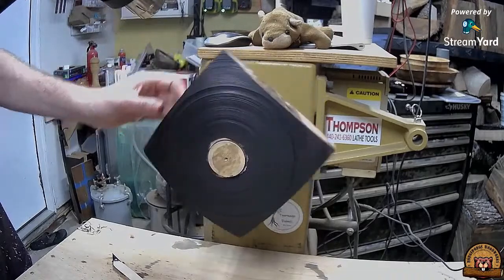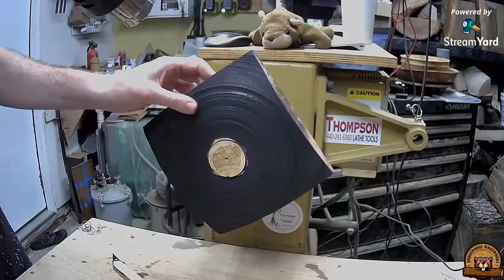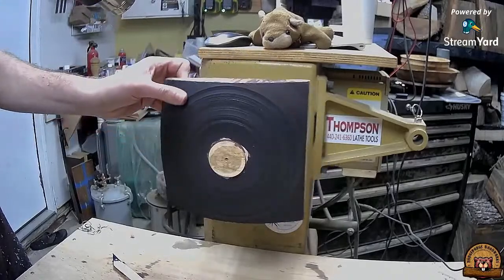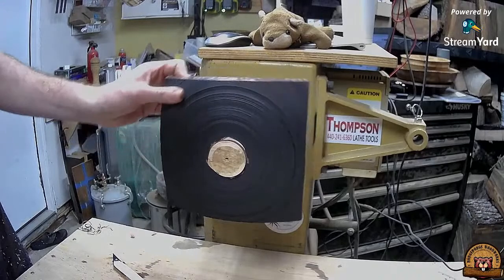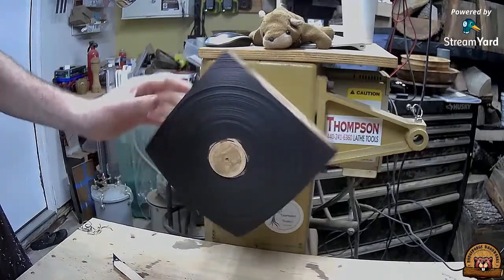Now with the milk paint finish, you can leave them natural, and then they might just wear over time like you kind of want them to. Or you can also apply an oil finish or wax finish or anything like that.